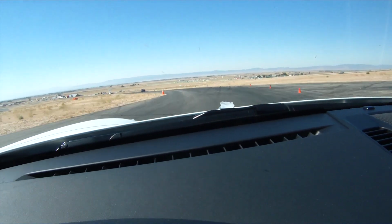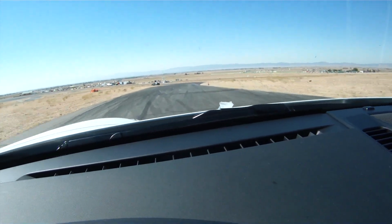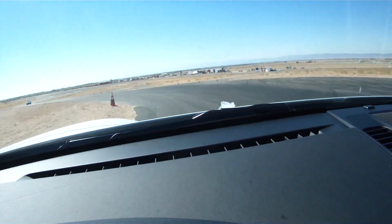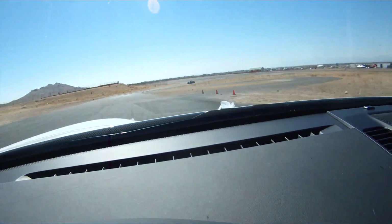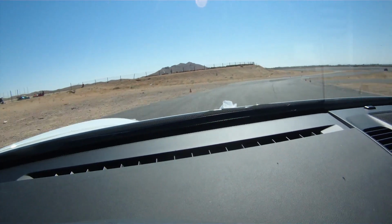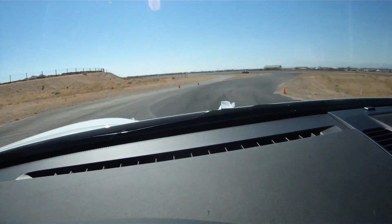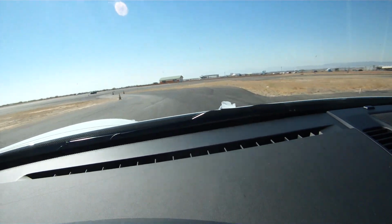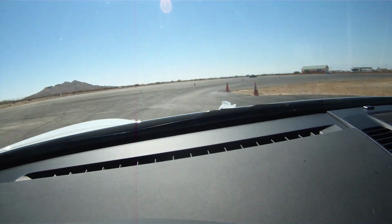38, 39, 38. So it felt pretty good. Now go here and then let it come out a little. Yeah, you don't have to pinch that corner so much. And then back that way, and then back this way, and then let it come out a little, and then back this way, and then it's kind of a rhythm section, and then off the track.